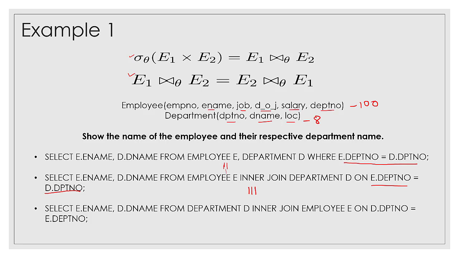Now in the third case, though it is a theta join, as on the left hand side of the query there are fewer rows involved, it will take less time than the second query, where we have performed the theta join between employee and the department. So all those three queries will produce the result, but the third one will produce the result in a more cost effective way. But this is not the optimal one.